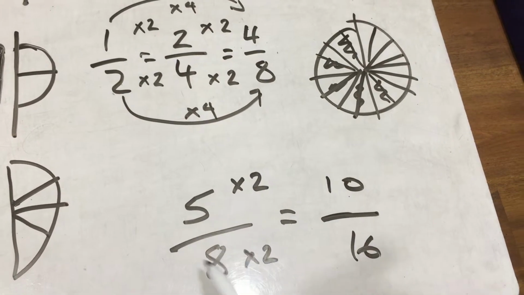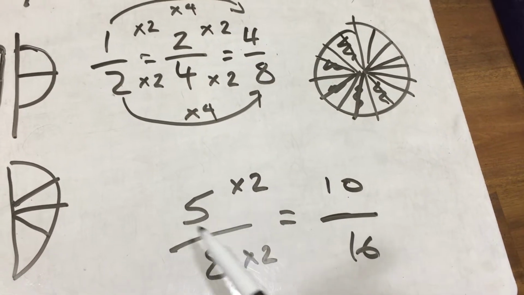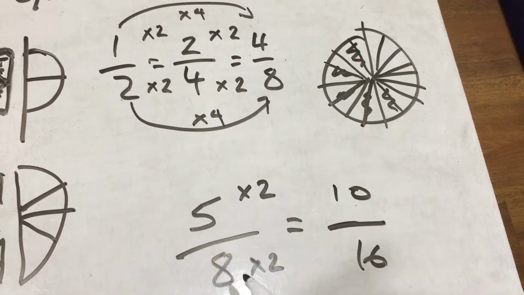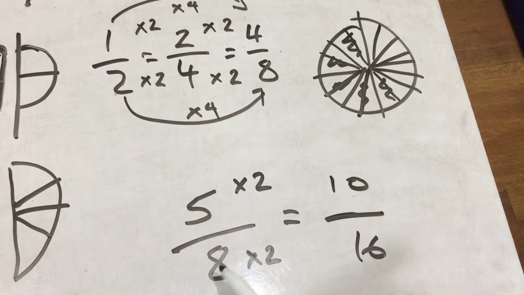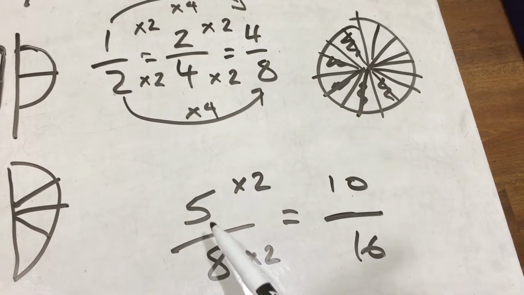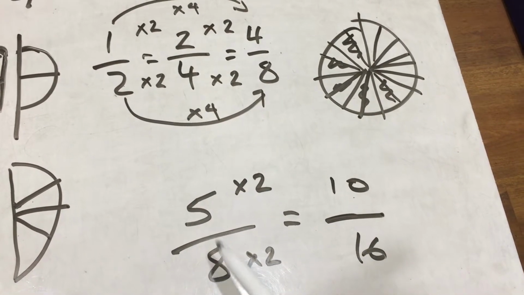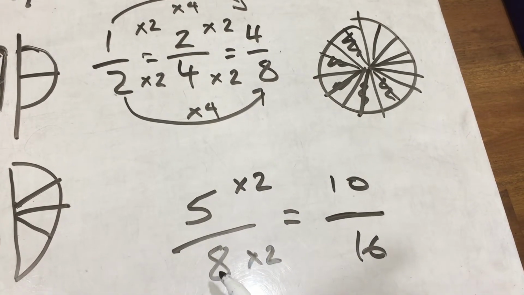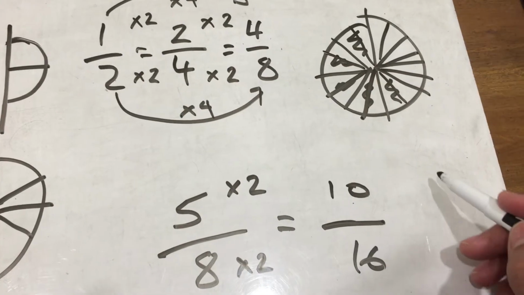Now if I was trying to simplify this, I can't simplify it because that's an odd number. Usually when you get to an odd number like this, unless the bottom is also divisible by an odd number, you usually have to stop. So I've got an even and an odd number, so I can't divide that anymore.